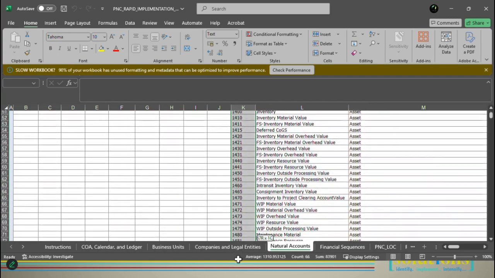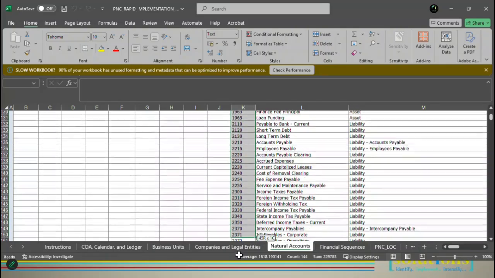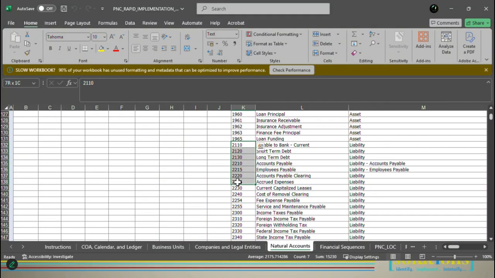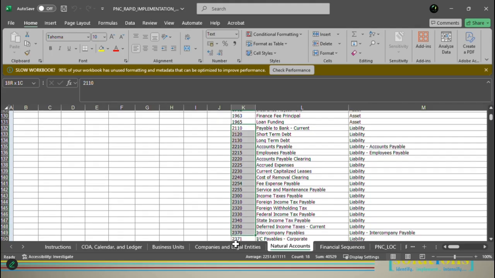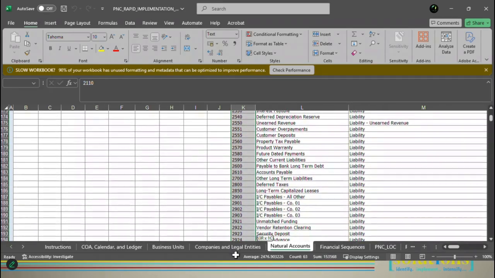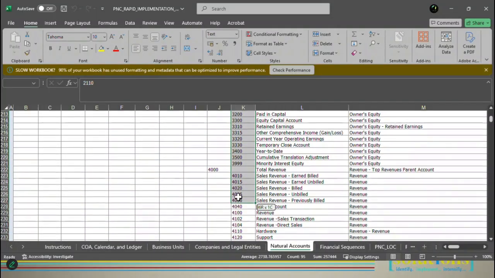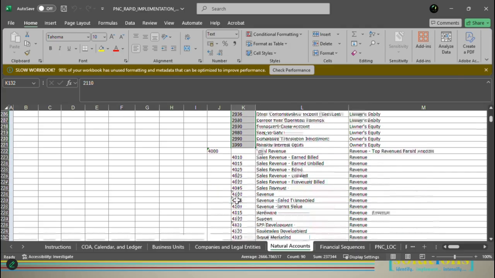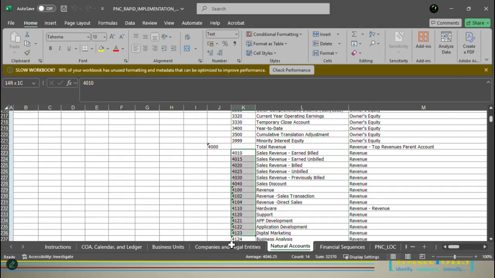If you see from 2, these are all liability accounts. Then 3 will have all the expense accounts. Then we have 4, revenue accounts.